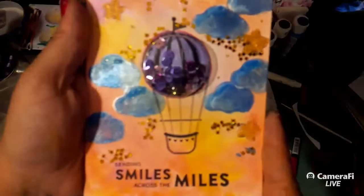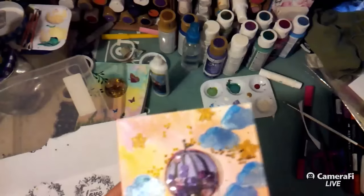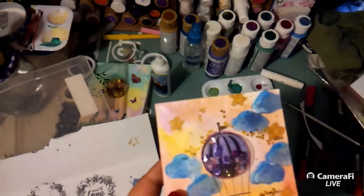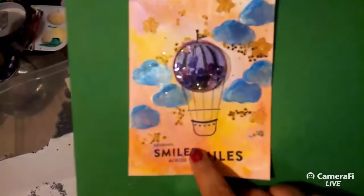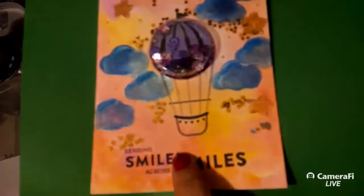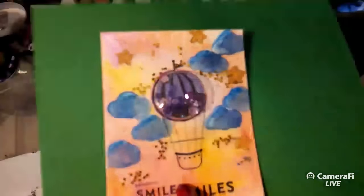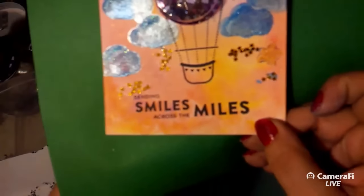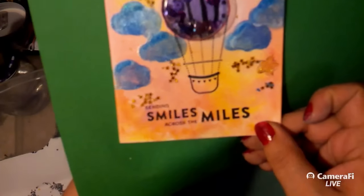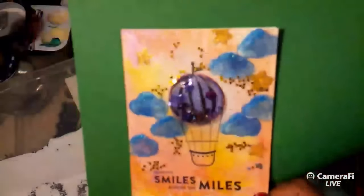So to kind of show you guys. And hopefully this thing will focus. Focus, focus, focus. Let's see. What can I use? Maybe something black? Something green, maybe? Does that help? So we have stars everywhere. And then we have a little shaker action going on, and it says sending smiles across the miles. That's what it says. And we pretty much got it. I'm going to cover this up a little bit more, but I'll do that at my own leisure.